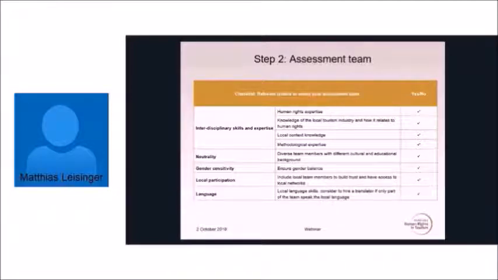One thing is certainly the technical skills that are needed, but probably even more important are interpersonal and soft skills when you set up such an assessment team, so that you have people on the ground who know how to interact with people, who have social skills to talk to vulnerable groups. I think that was extremely important and helpful.